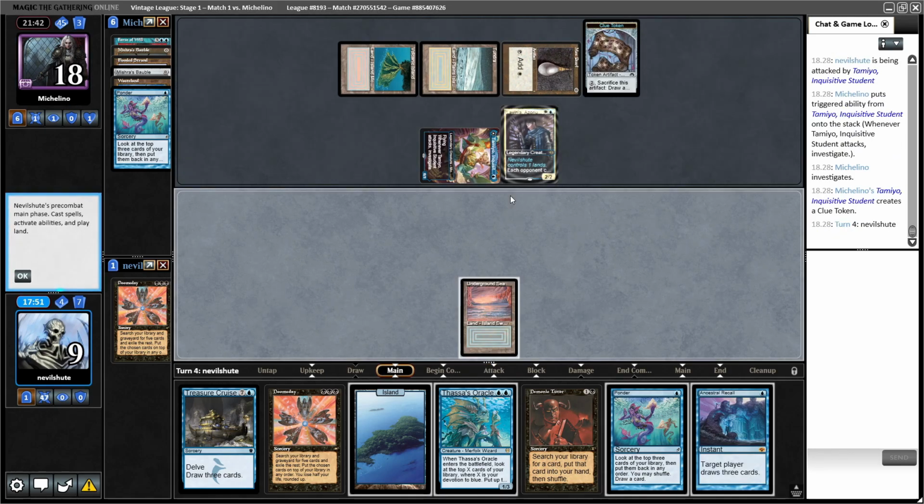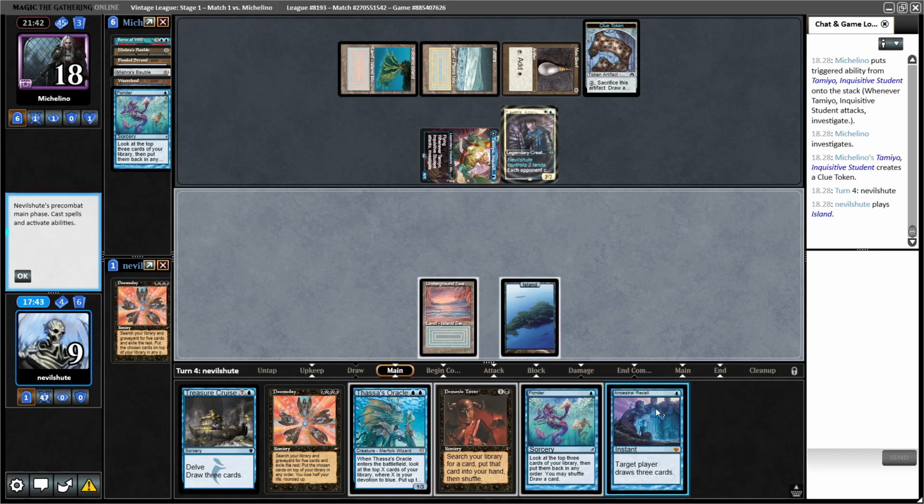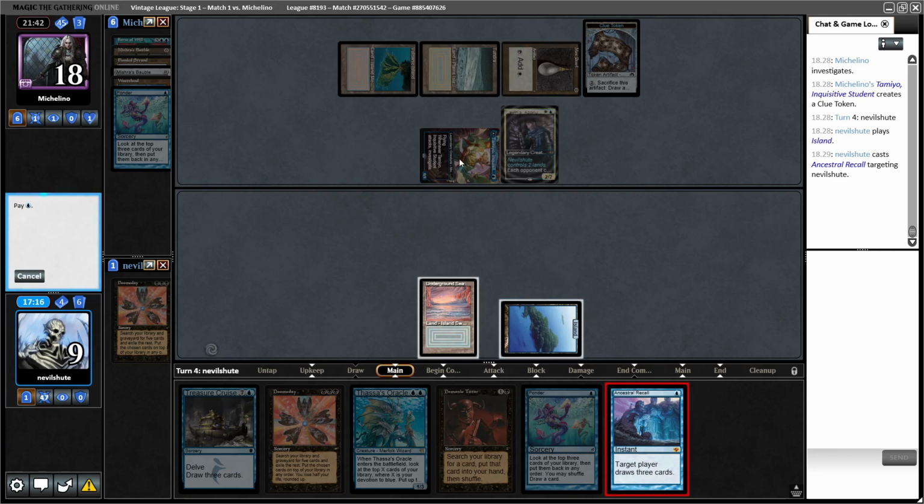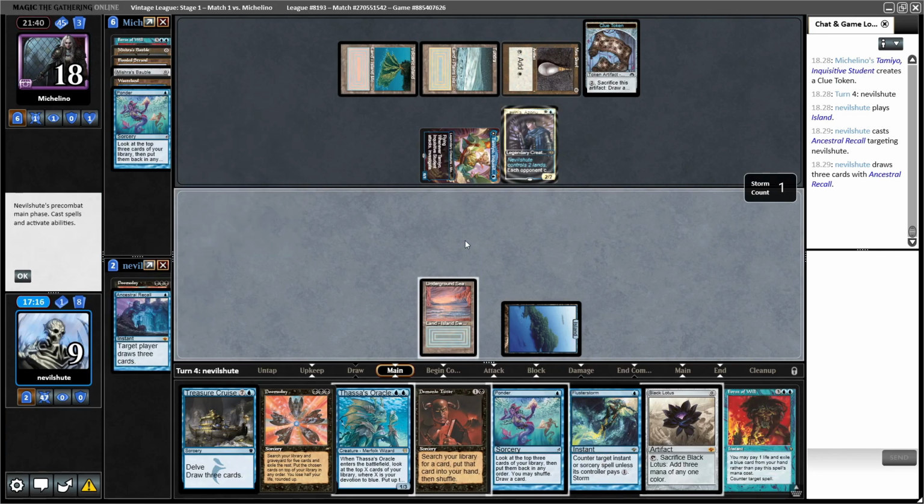Yeah, what's the play here? I guess I just recall here. Or do I? I can't Force of Will anymore. I can Flusterstorm, but what would I be Flusterstorming here? I think I do recall now. I don't know that they'd be playing Force of Negation here. And I guess we just pass the turn.